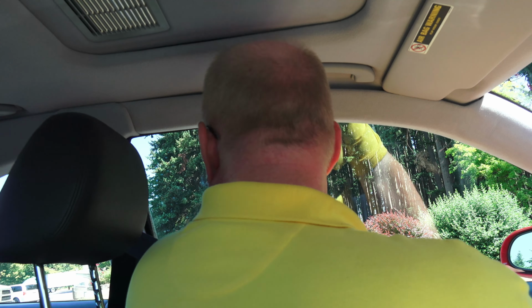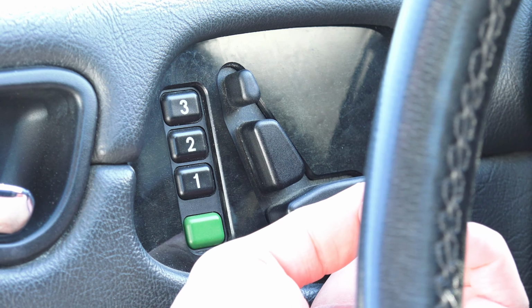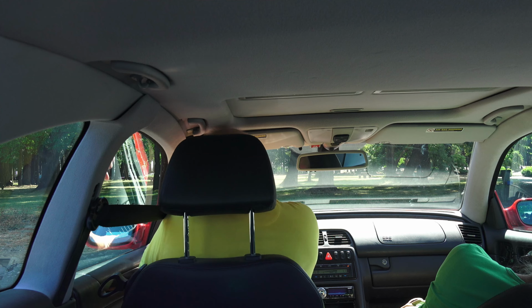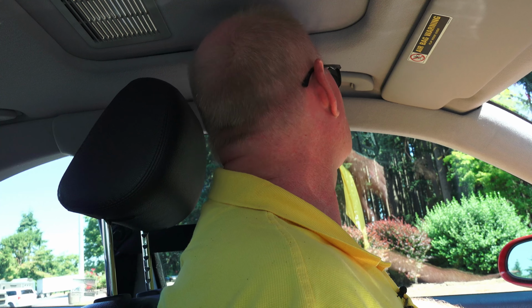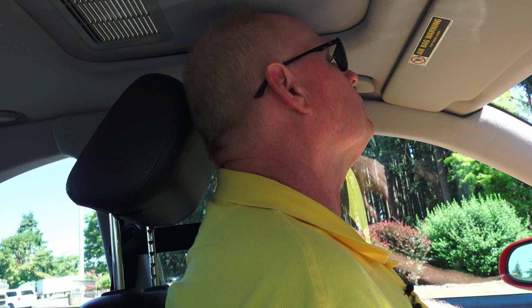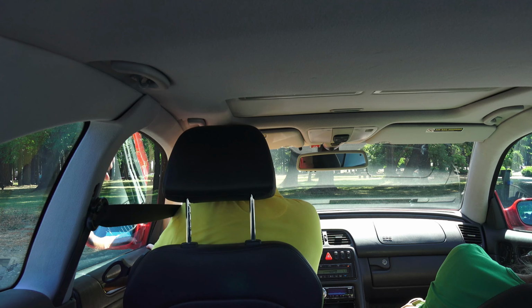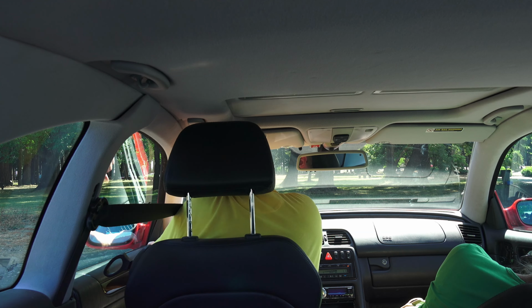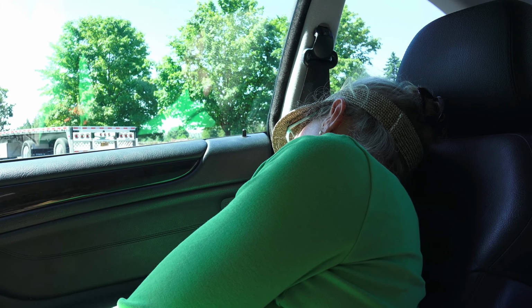You see, my seat wouldn't go back without rubbing. Recently, we noticed the seat was rubbing against the wall, and now it can't go back without burning the wall. Since I needed it all the way back, I decided to try to troubleshoot this problem and get it back without hurting the wall. It seemed to me if I just made the seat go up first and then back, it would clear the area it was rubbing against. So I kept trying again and again, higher and higher, but it wasn't working. Eventually, after I had my seat upright and my head plastered all the way against the ceiling, this happened.